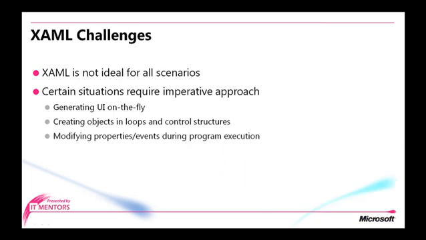XAML is not ideal for building user interface controls on the fly. Not that it isn't possible. XAML is XML, and you could generate XML in code and then load the XML dynamically as XAML, but this would be somewhat cumbersome. You also might want to create an arbitrary number of elements, perhaps doing so in a for or a while loop. Or maybe you just want to modify properties or add and remove events dynamically during program execution. There are lots of reasons to become familiar with how code can be used instead of XAML to generate WPF content.